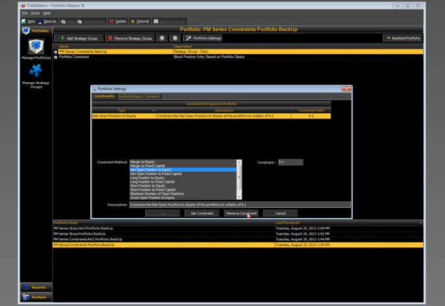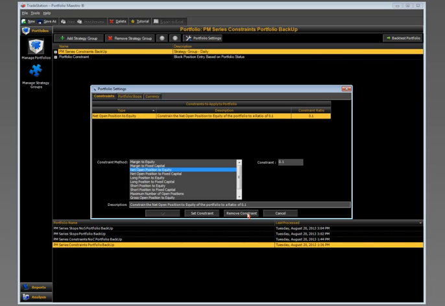So let's look at an example together to help us better see what the constraint functionality is doing. I'm going to select the net open position to equity constraint for a portfolio that is made up of a simple strategy group with the supplied Bollinger Bands LE and SE components, just to be able to take long and short entries at the same time on the Dow 10 index.